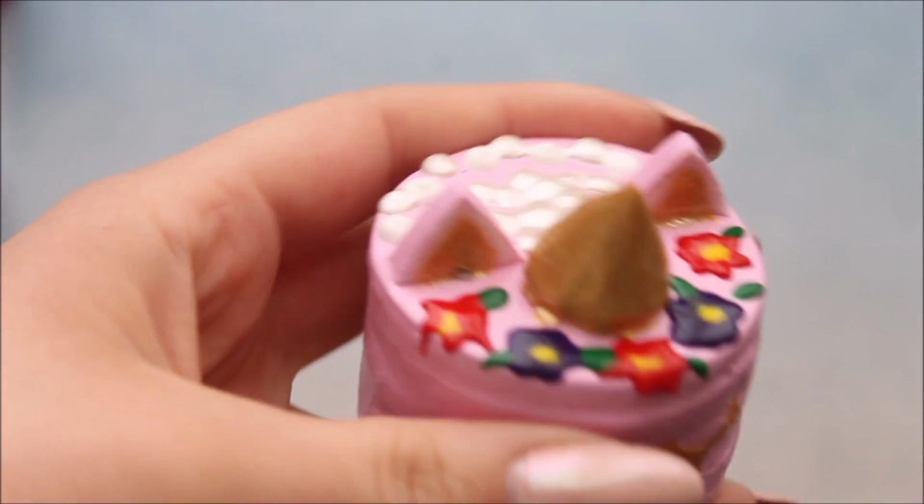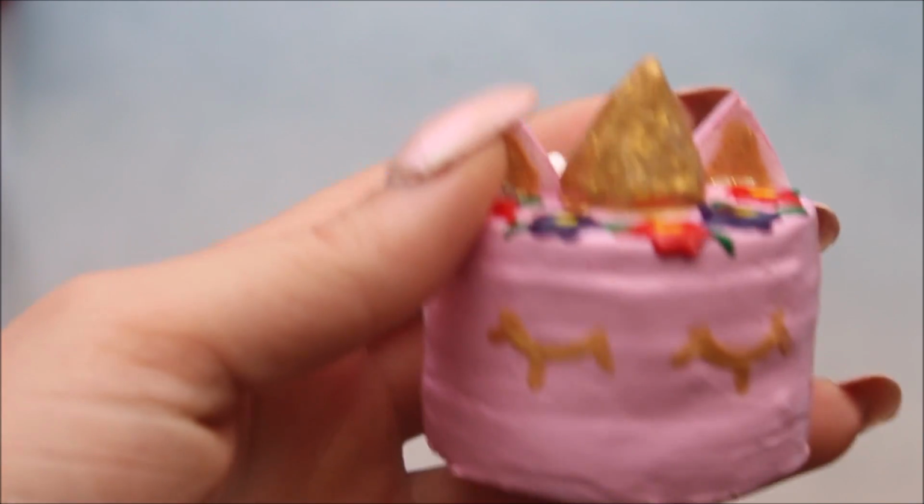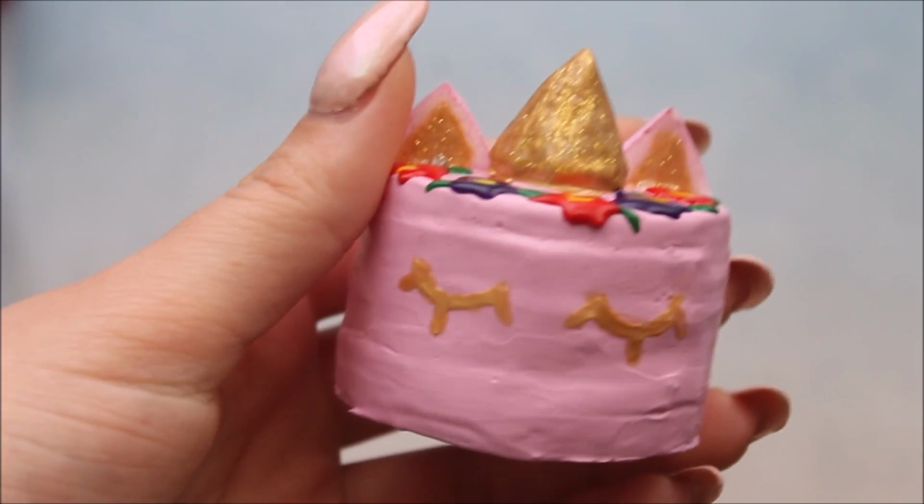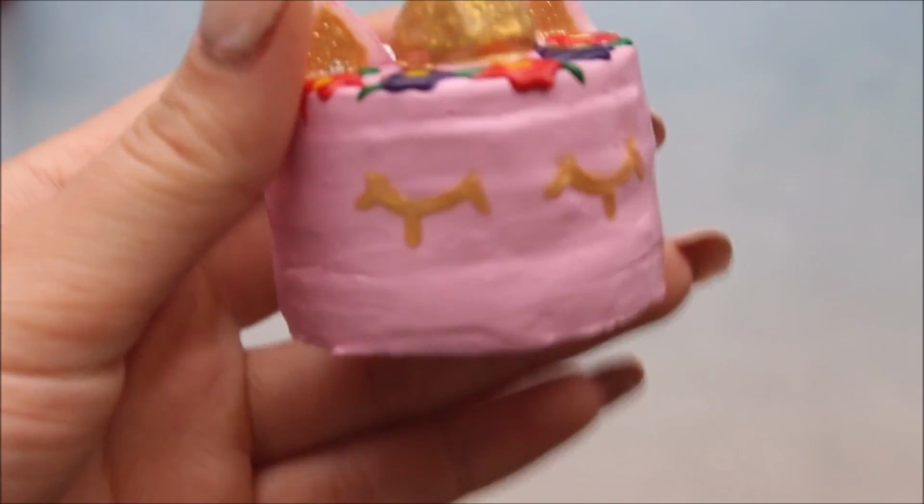Holes in the bottom just to make it a little less slow rising. I don't know, I just want it to kind of bounce back a little bit more. So let's see if it works now.